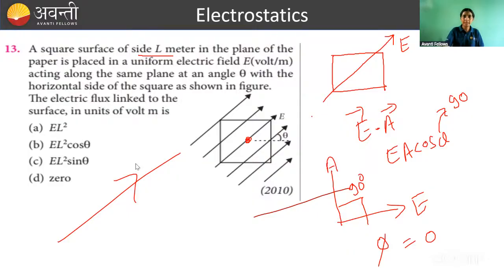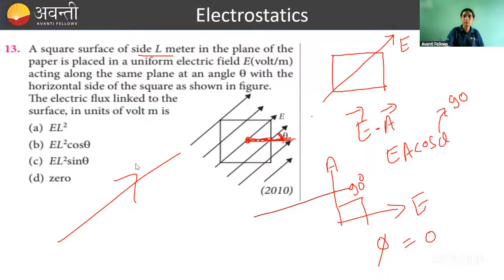Are you able to get it now? Just look at the question more carefully. Again, I would say everyone thought like this is the angle. This is not the angle. This is simply a line in the plane of the surface. This is not normal to the surface. Normal to the surface will be perpendicular to the surface. So the angle between the perpendicular to the surface and electric field will be 90 degree, because electric field is in the plane of the surface. ठीक है.